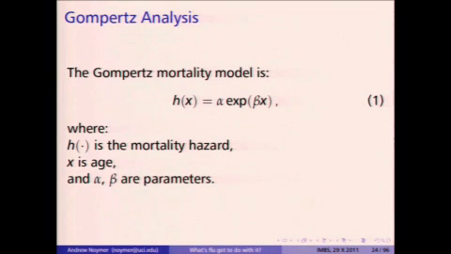Alpha and beta are parameters to be estimated from the data. The left-hand side of the equation, in the classic formulation, is the life table hazard rate, but people often substitute any kind of mortality for h of x. So observed mortality rates, or logistic regression mortality from a sample, is often substituted for the left-hand side of that equation. This is typically estimated by logging both sides and doing OLS on the resulting data. Although you do get slightly different estimates if you do nonlinear least squares on this equation in its original form, because of the way the error term is treated.